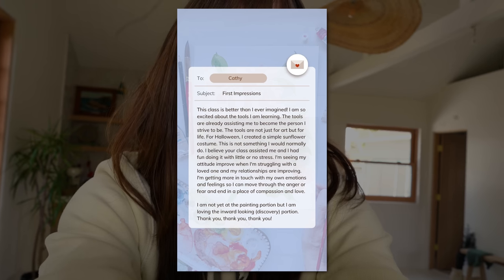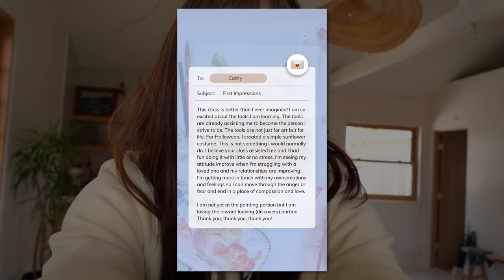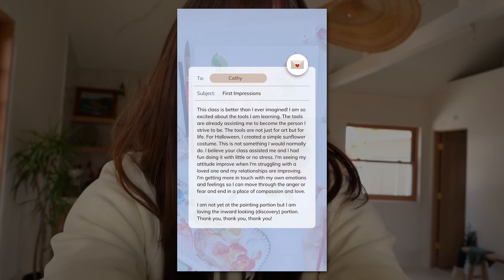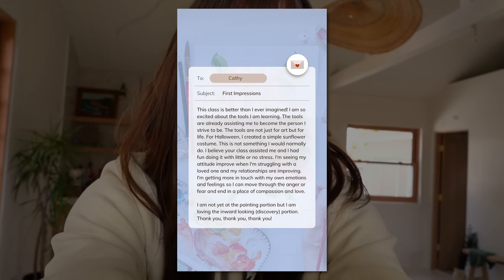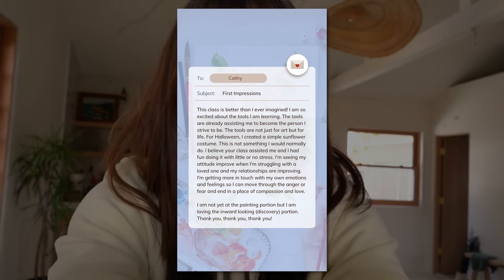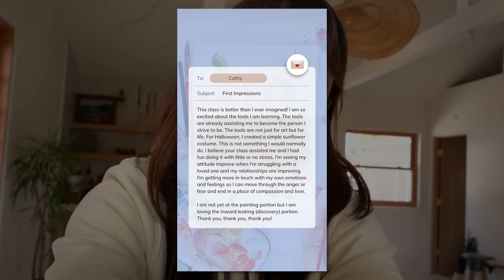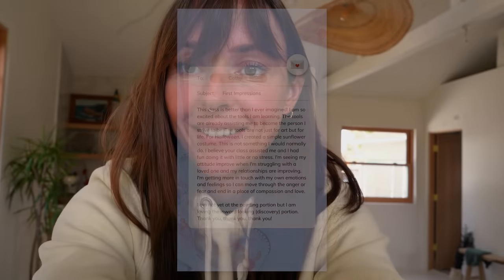I'm seeing my attitude improve when I'm struggling with a loved one and my relationships are improving. I'm getting more in touch with my own emotions and feelings so I can move through the anger or fear and end in a place of compassion and love. I am not yet at the painting portion, but I am loving the inward looking discovery portion. That's section one. Thank you, thank you, thank you. Thank you, Kathy, if you're watching.